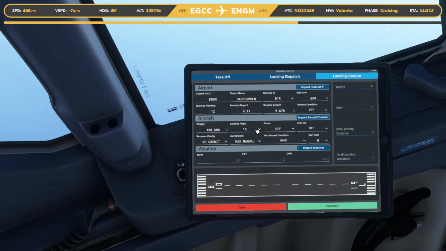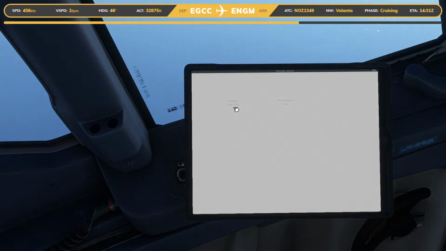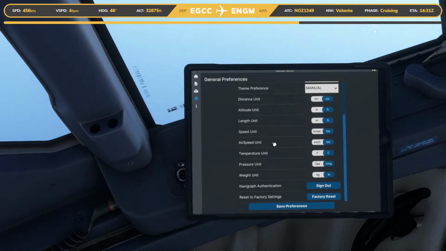We want to be landing. How heavy are you? 130 kilos. Oh, even this is now into bloody pounds, isn't it? I need kilos. Save. Right.